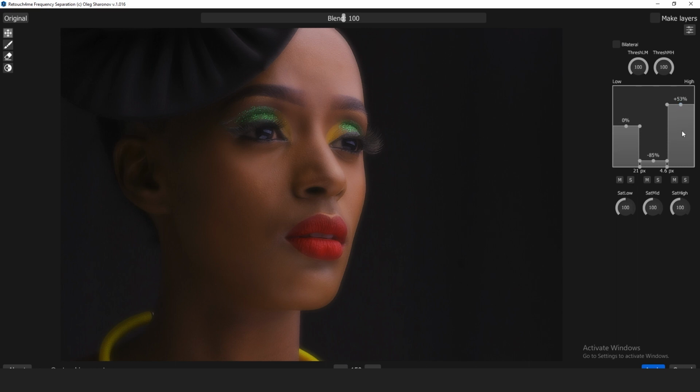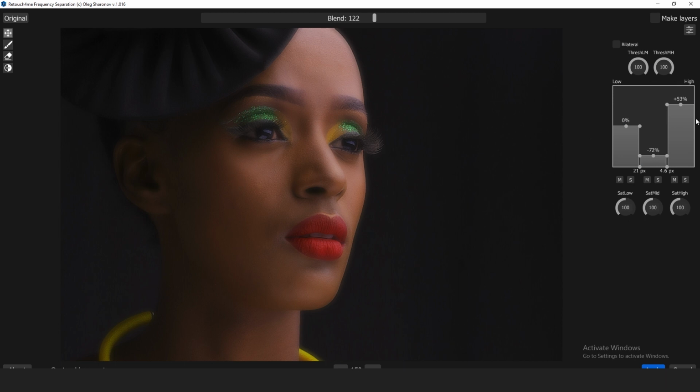If I want the intensity now, I don't like the way the edges have come out, so I'll just reduce it a little bit until I see that it is not overly affecting the edges. If I want the effects that I've applied here to be so intense, I'll still come and blend it in even further like that. The more I blend in here, the more of the effect I've applied from this gets emphasized.